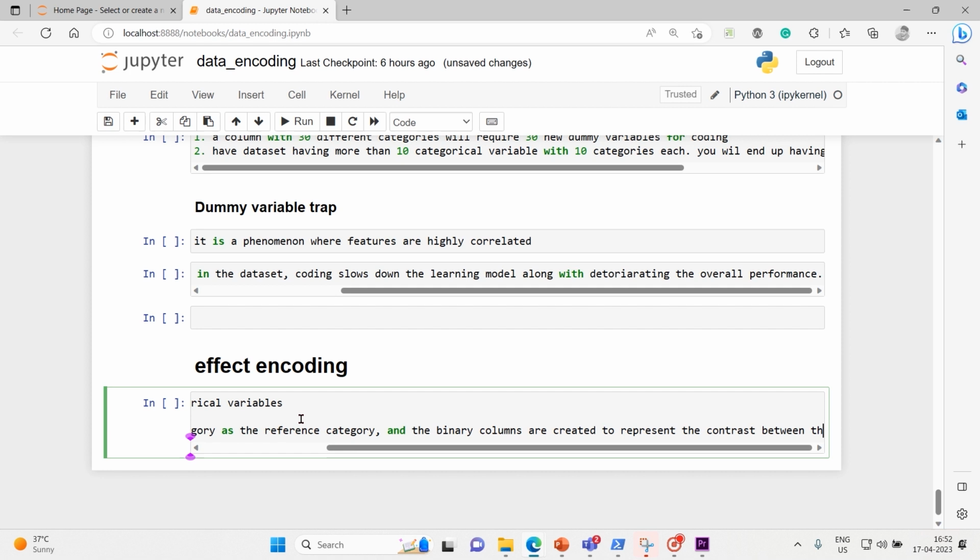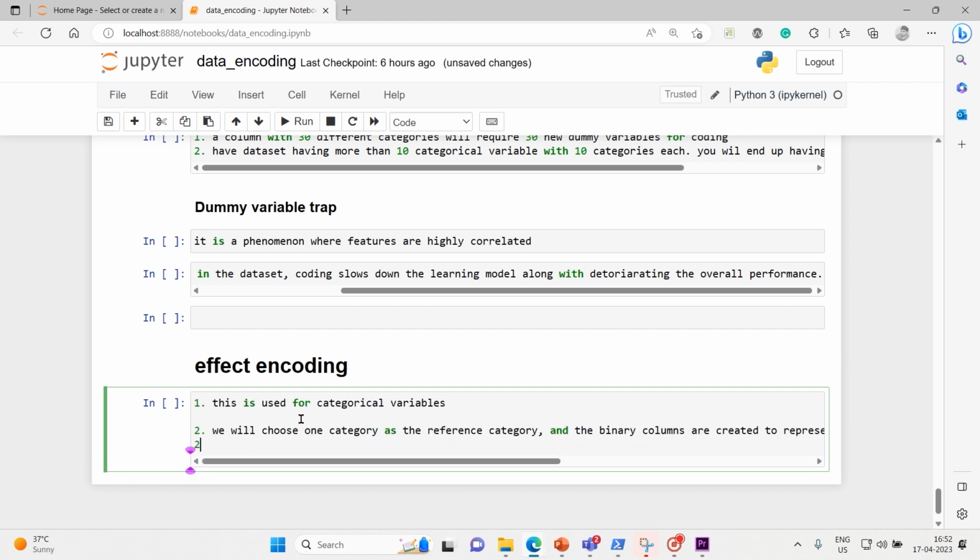between this reference category and the other categories.